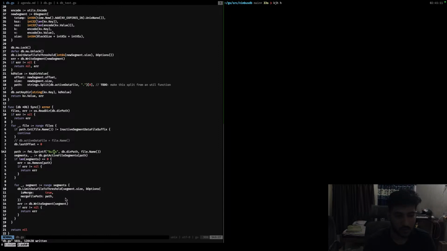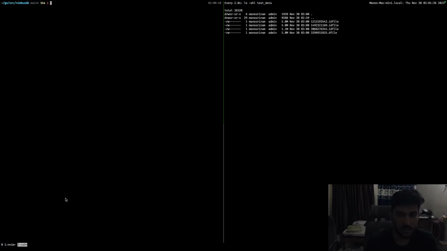Again we go to the next ID file we are scanning, and we get the active segments. Let's say that's 4 MB. What happens if we go through each segment? Before writing, we're going to check if the segment size exceeds 5 MB of that file. So at, let's say, 4.99 MB, we try to write a segment, and then it's going to exceed 5 MB, so then we create a new ID file. So that's how partial writes are going to work, and I guess that's how we want it to work as well.